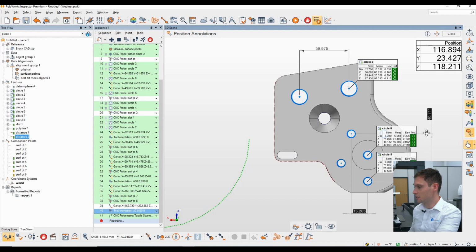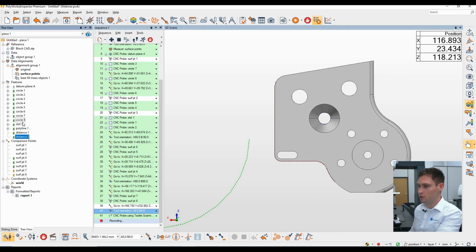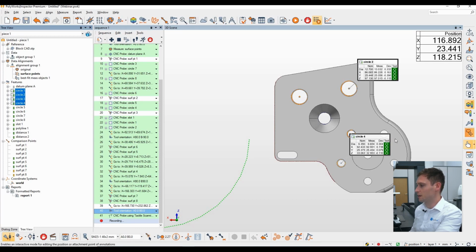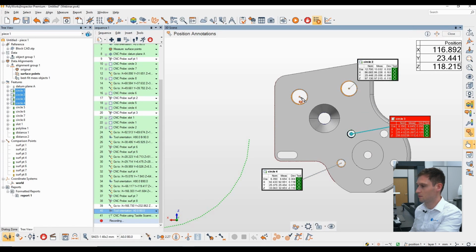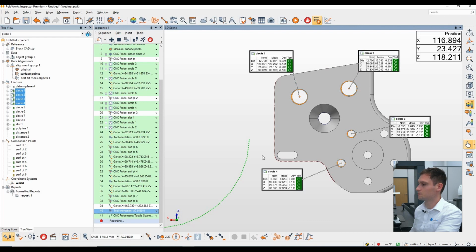If you do want to reposition annotations, you can then pull out using the tool on the right hand side for position annotations. To add them then to our report, we can show and hide them and take a screenshot. And similarly for our features, as in some of our circles, and again position their annotations to suit. And let's avoid intersections and hide, and take a screenshot and create a table.